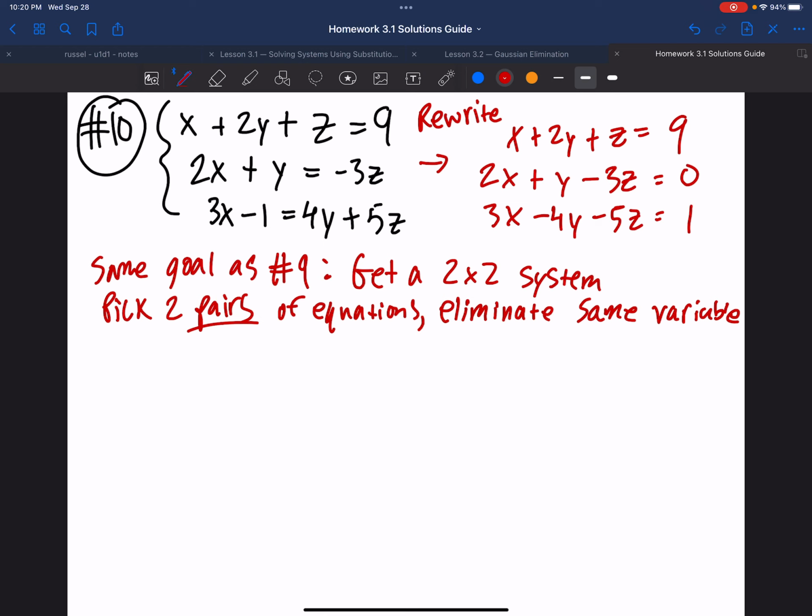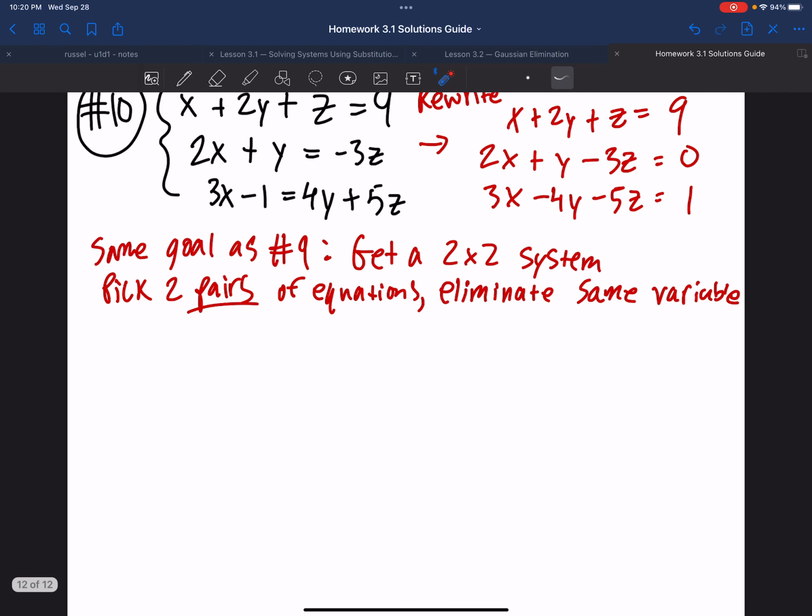So I'm going to pick equation 1. Look, I'm just going to go with x. And here's why. This is 1x. 1x can be easily multiplied by negative 2 to cancel out with 2. It can easily be multiplied by negative 3 to cancel out 3. It's also true you can do the same for z or y. It doesn't matter, okay? I don't care. It's whatever. So I'm going to choose to eliminate x.